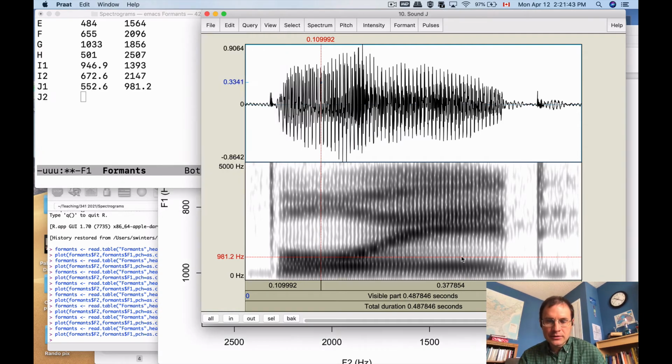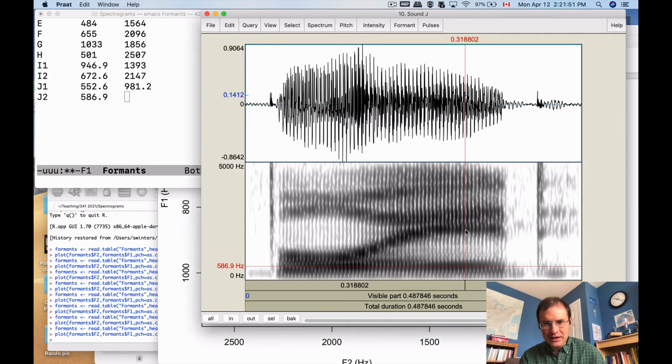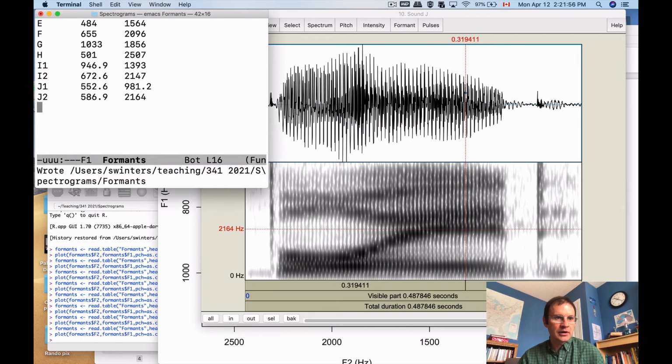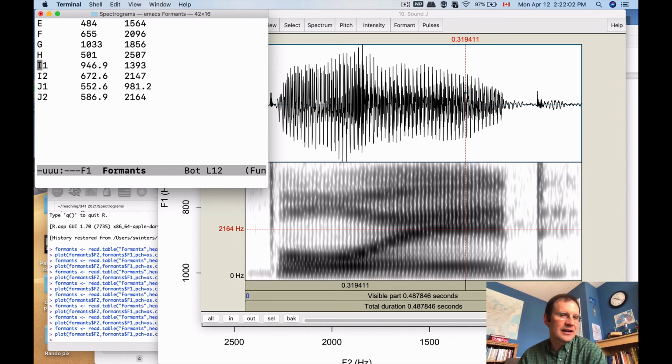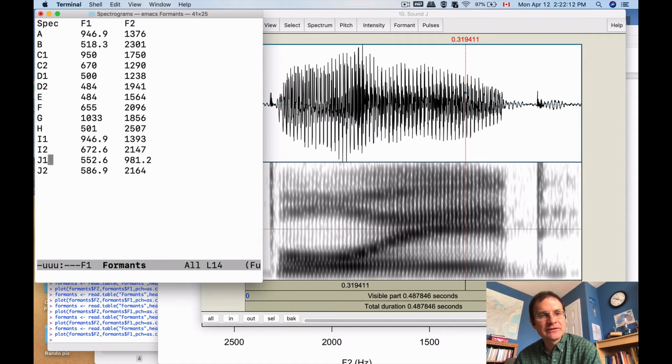And we can compare that to what's going on in the second part of this diphthong. So F1 stays pretty much the same, which is interesting. And F2 moves up considerably. So basically with 550, 586 hertz for F1, we're slightly lower than you might expect for the default, wherever that happens to be. So this is a highish vowel, I would say, all the way through. And then we go from 980, a low F2, we go from a back vowel to a front vowel.